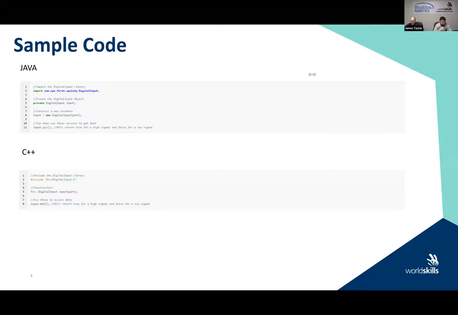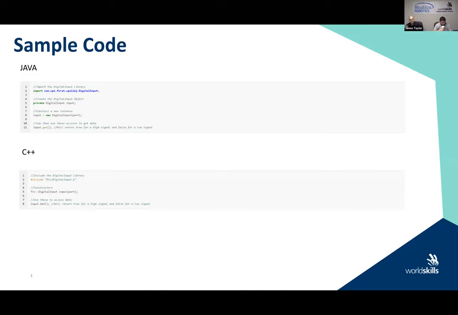Very, very open is what we're trying to do here. So we'll talk about the next system here. I'll just share my screen again. On my screen, you're going to see the sample code for both the Java and the C++. James added a few more comments into the code this time, just so that you can see it and have a look at it.